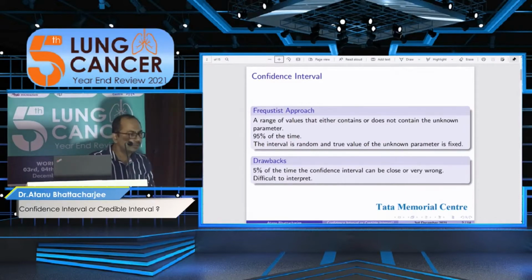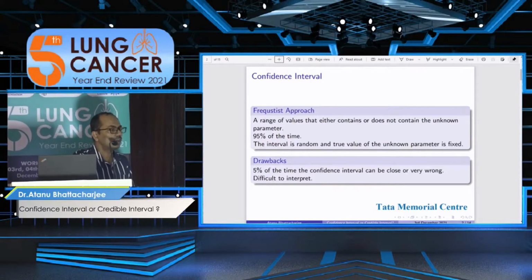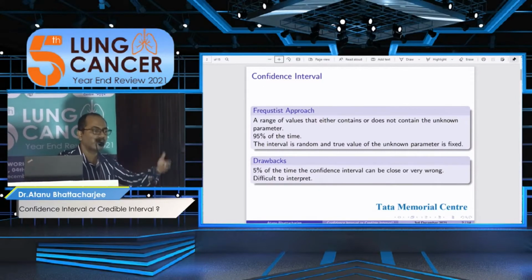since long back in 1920, R.A. Fisher established this confidence interval or p-value concept. And the credible interval concept came long back, 250 years back, with the Bayes theorem. But since the 1920s and thereafter, we did not have very much computational power or computational flexibility. So we couldn't perform the Bayesian way to calculate the analysis or get the credible interval. The credible interval came in the era of the Bayesian. Slowly it became so easy to calculate.